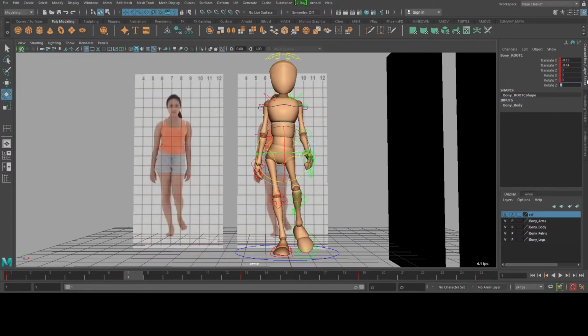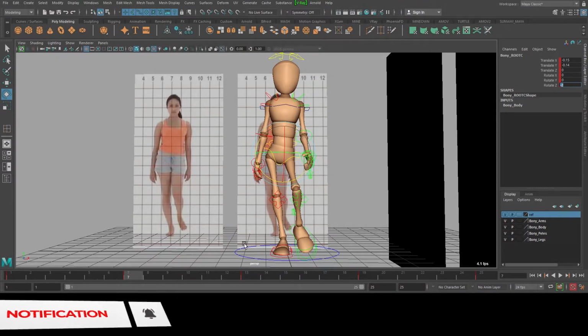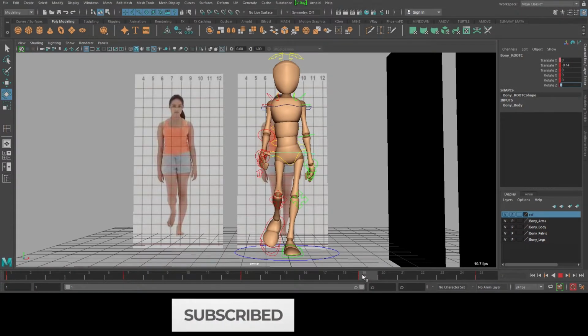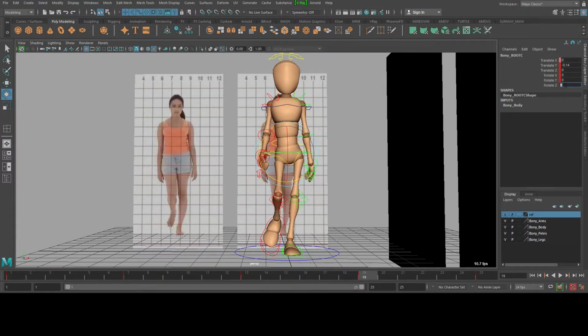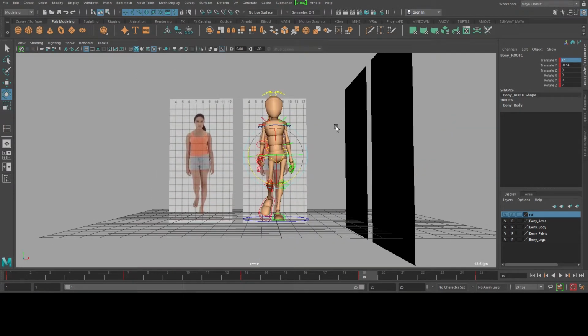Okay, yeah, maybe negative 0.2, negative 0.15, negative 0.2.